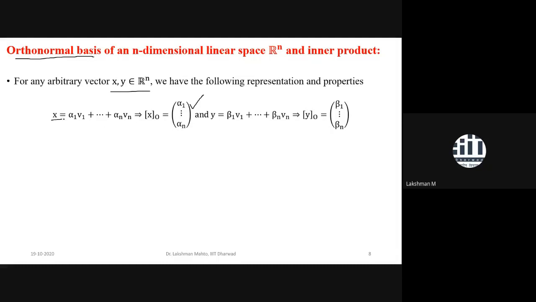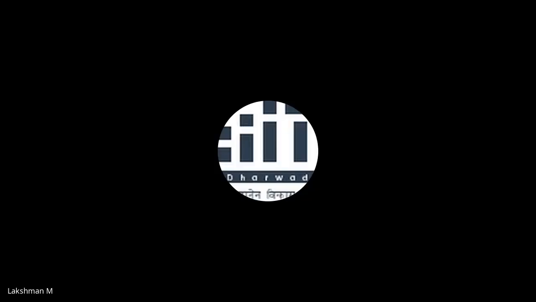So the coordinate comes this way. How we get it, I have already discussed several times. Either you go for the change of basis matrix approach, or you go for solving a system of linear equations. That means express the given vector x as a linear combination of the basis vectors, and then find the corresponding coefficients by solving the system of equations, like capital V times alpha equal to x. You have to solve this system, then you will know what the coefficients alpha are. Once you get those coefficients, put them together as a column vector. That vector we call the coordinate vector of the given vector x with respect to the basis.